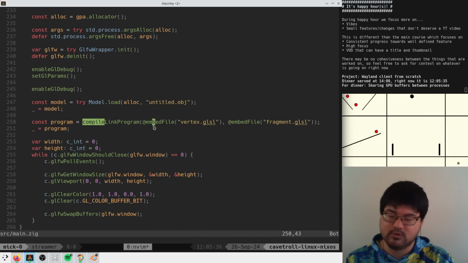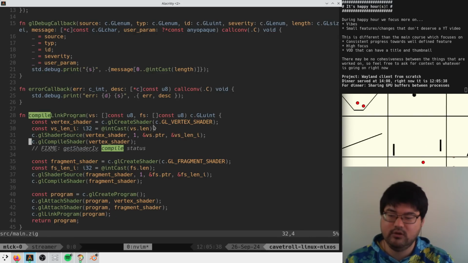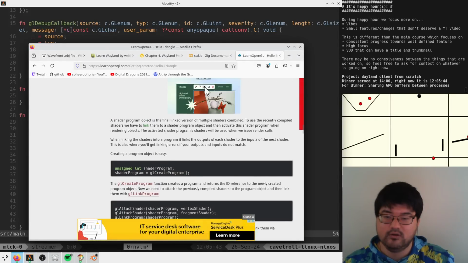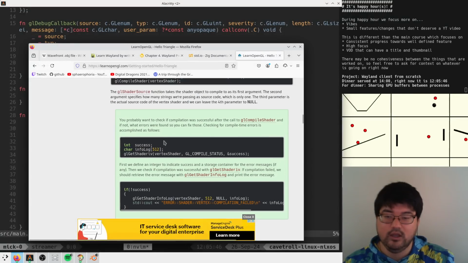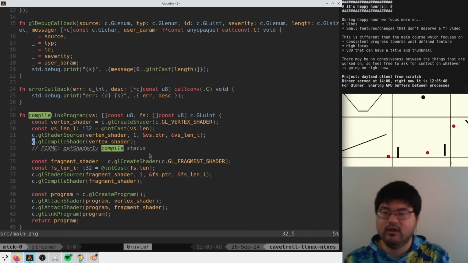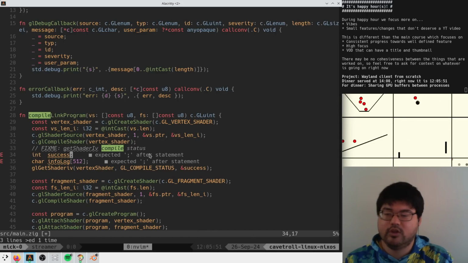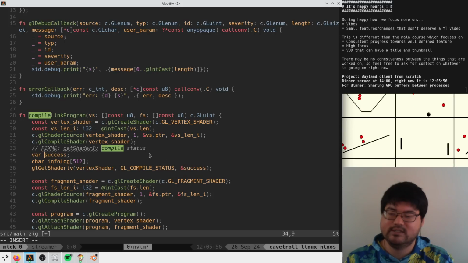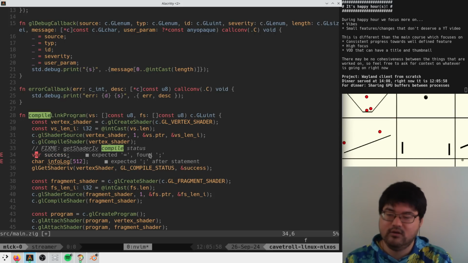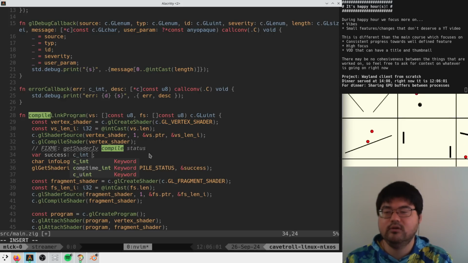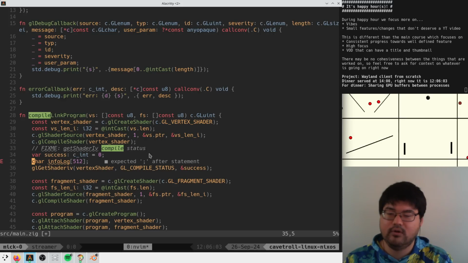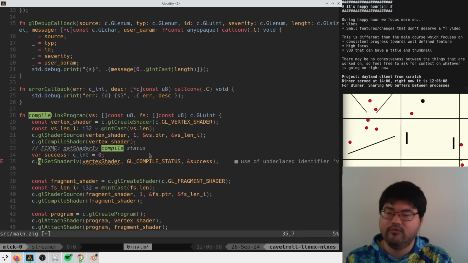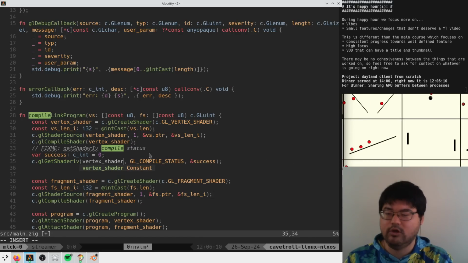I guess we don't really know that because we're not checking the output, which we should do. Do they do that in this somewhere? Yeah. So we do var success is a C int. And I guess we'll just check the success for now, but we'll come back to this.